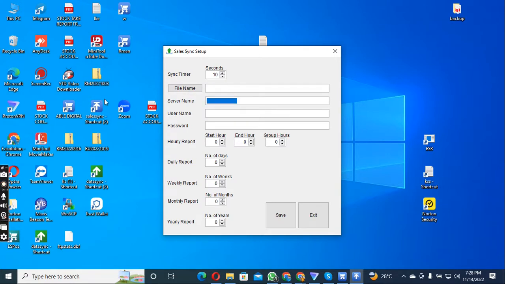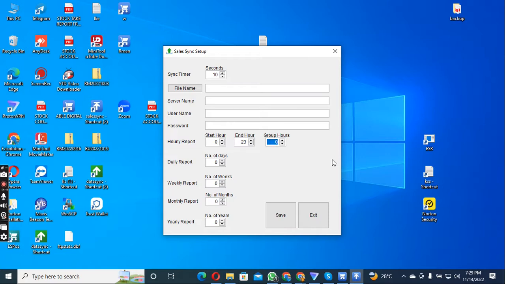Then on the mobile app, you will see where to type the server ID. Whatever your server name, you are going to type it. The same thing you fill here, that is what you are going to type. But let's set up the other one. The hours you want the software to be able to operate, the time that they are making sales from. If it's 24 hours, you just put 23 here. If you didn't set up this one properly, the hourly sales will not be reporting.